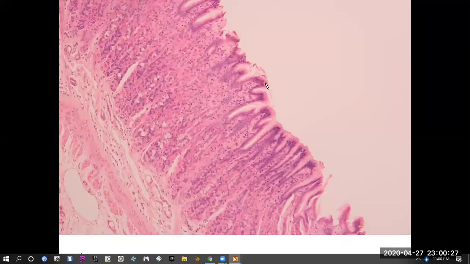So here we're zooming in close enough to start to see the simple columnar epithelial tissue, just a single layer. We have to cross this very wide lamina propria to point out, of course, the location of the muscularis mucosae. And all of this is the tunica mucosa.